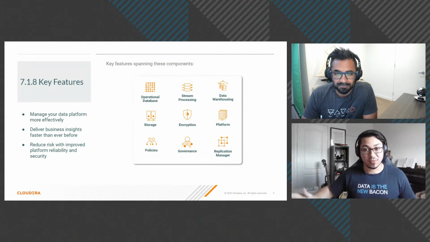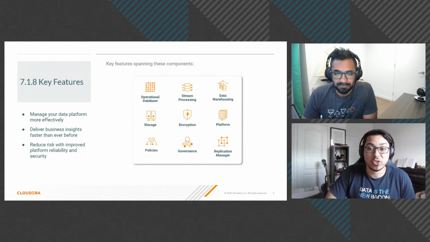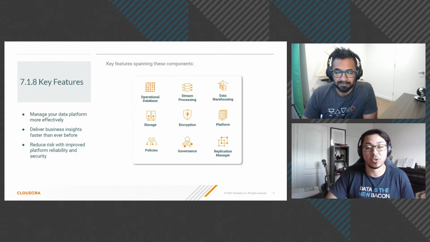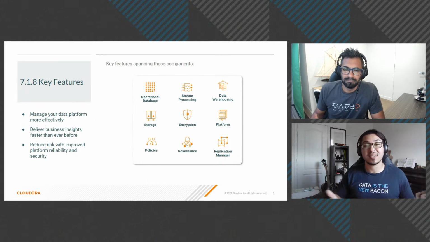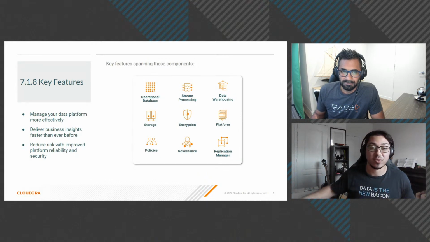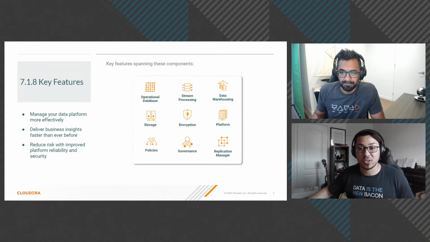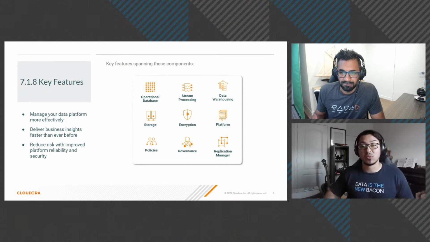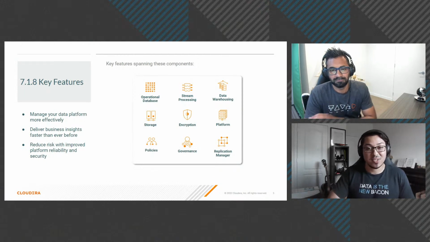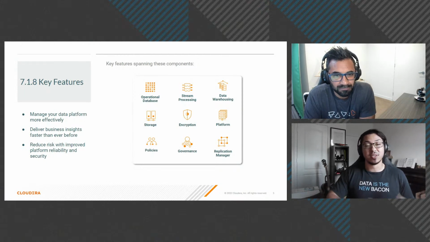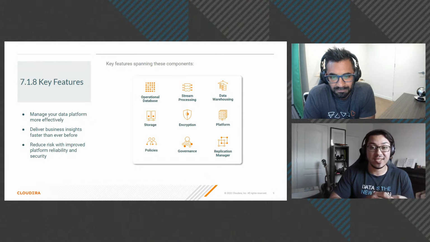And with HDFS, we have multiple standby name node support. So before you could only have one standby, we've increased that. So now you have better high availability. Moving on to encryption, we've expanded the support for HSMs with Ranger KMS, which is great news. And then also, this is kind of a neat one that I like, Kudu TDE support.